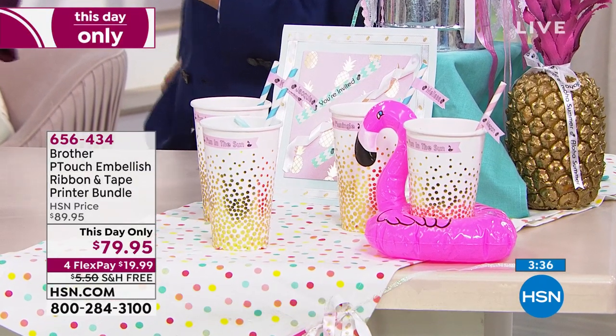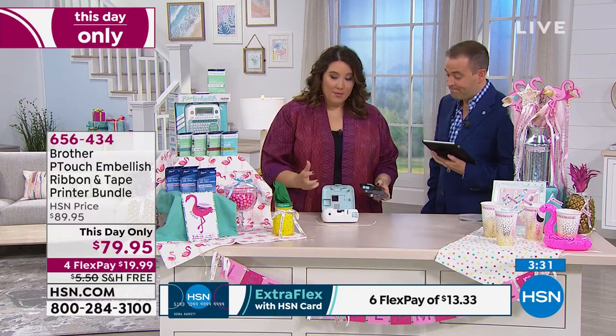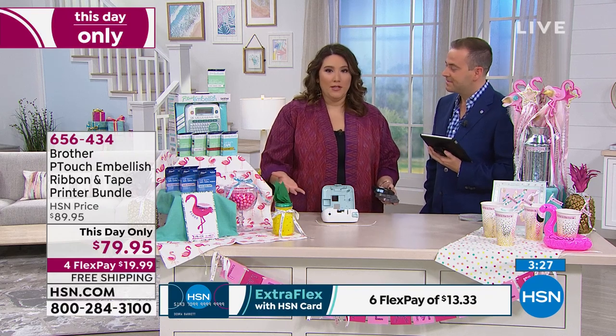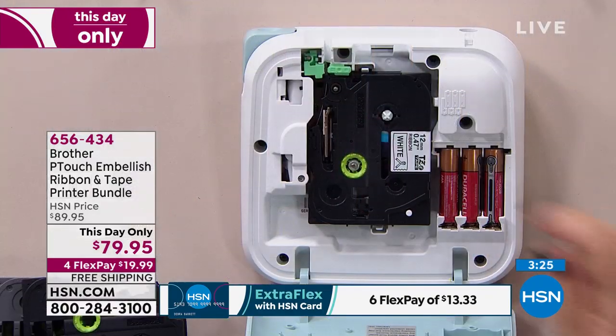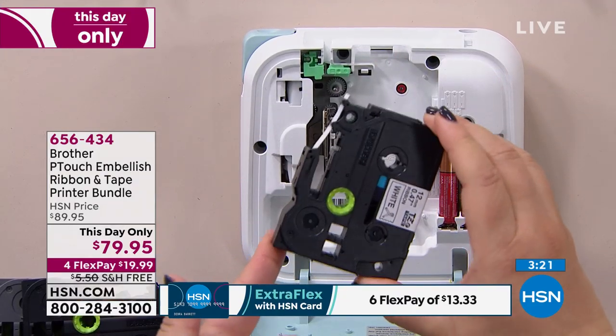It is, and I wanna show you how easy this is to use again, because I think that this is part of the reason I love the Ptouch Embellish. I know my fiance loves the Ptouch Embellish, you love the Ptouch Embellish, and all the reviewers love the Ptouch Embellish. So the way that the cartridges go in here, you can see it almost looks like tape cassettes. I'm old enough to know tape cassettes.